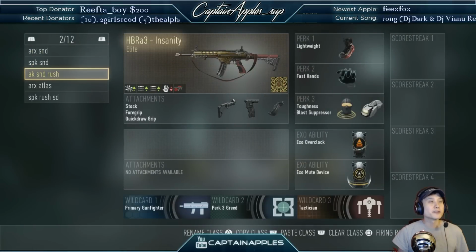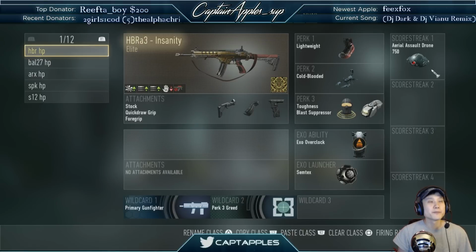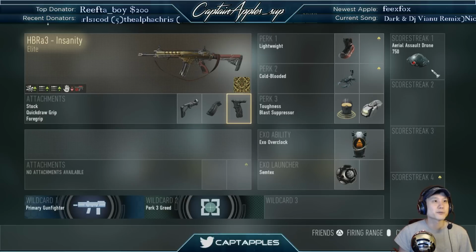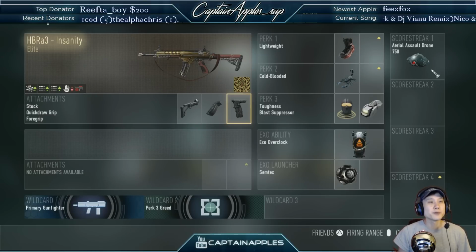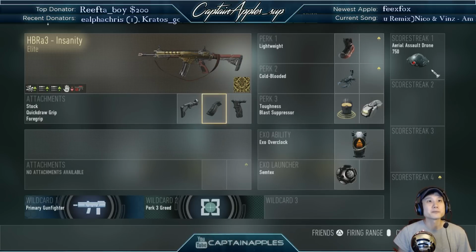Here's the first one, Insanity. I put stock, quick draw, and foregrip. I find these are pretty good attachments to use for hardpoint. The foregrip lets me keep on point and on shooting. Quick draw, I can raise my weapon quicker, and stock, I can strafe quicker. You can replace the quick draw with extended mags for hardpoint if you're not going to be very mobile. So that's definitely an option as well.